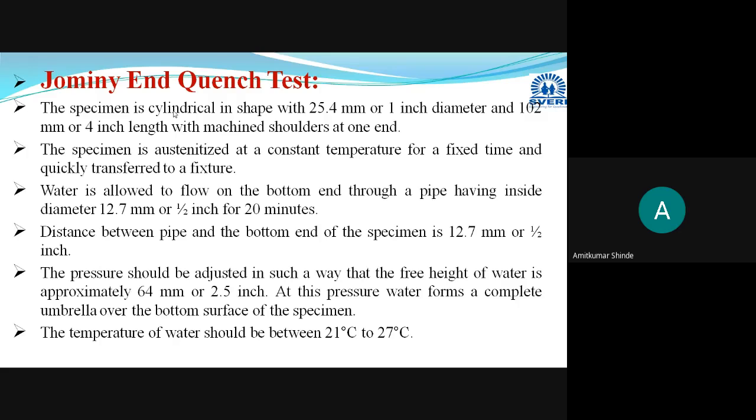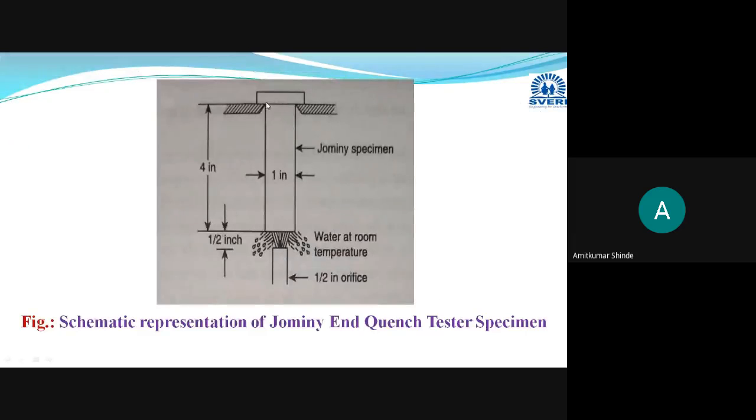Whichever steel material is given to you, from that steel component you have to prepare one specimen with standard dimensions, and I have mentioned those dimensions here. Suppose one steel sample is provided and you are asked to determine its hardenability, whether it is hardenable or non-hardenable. Then first you have to convert that steel component into the desired shape and size, that is, transform it into the standard specimen. Here you have to take a cylindrical shaped specimen. You can read this, or I will show you the diagrams. This type of specimen you have to prepare.